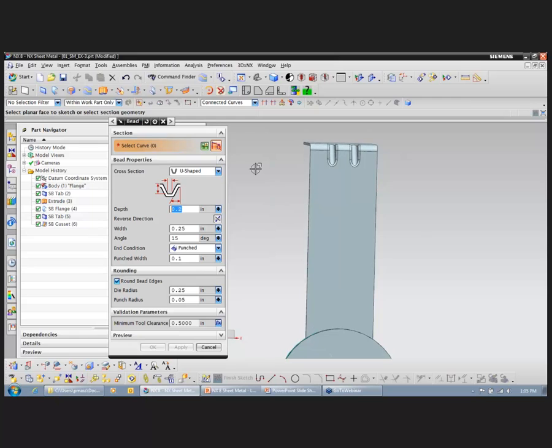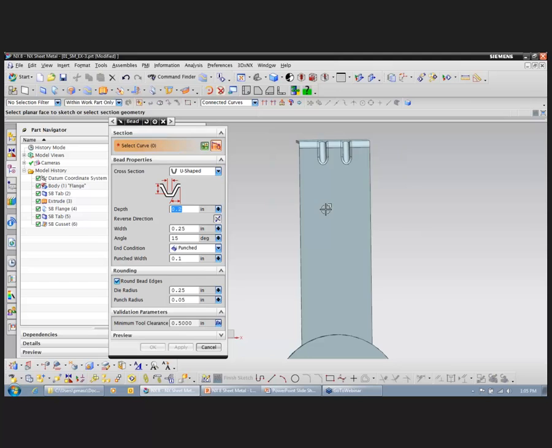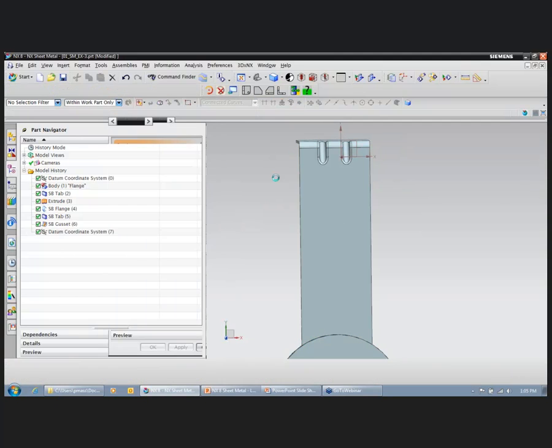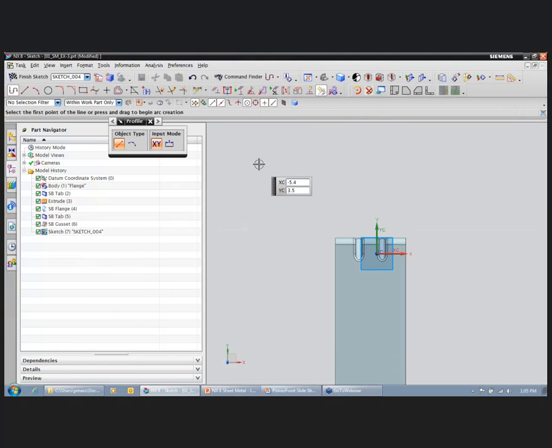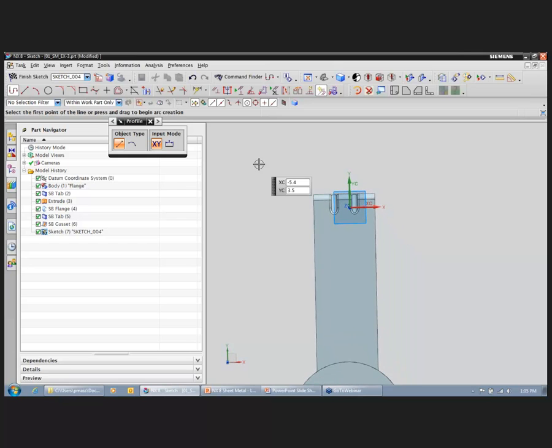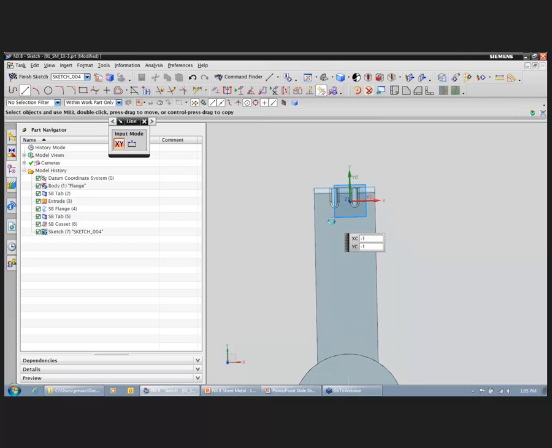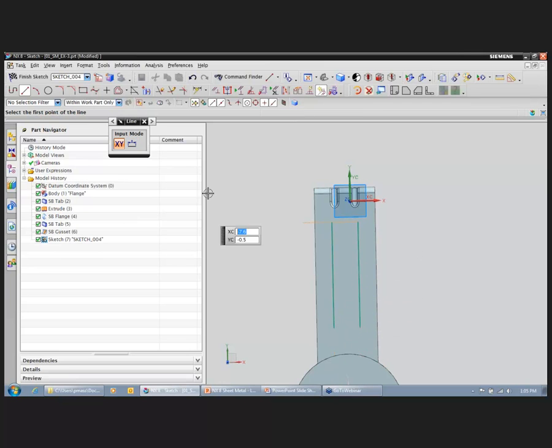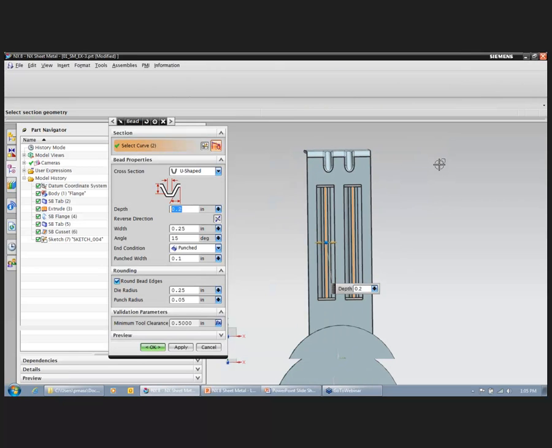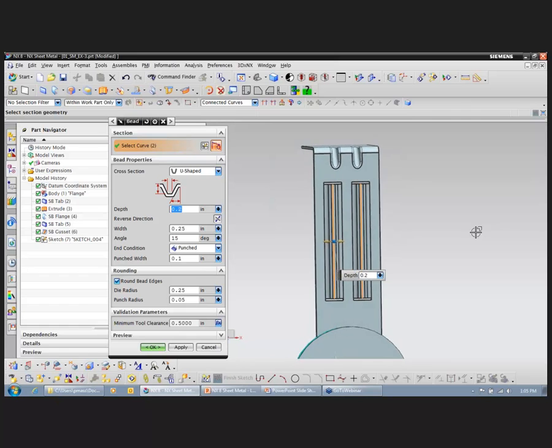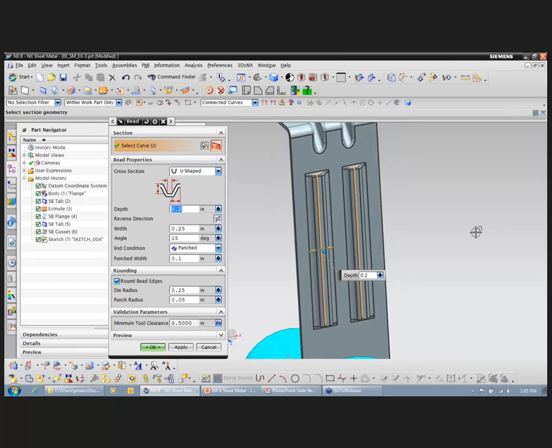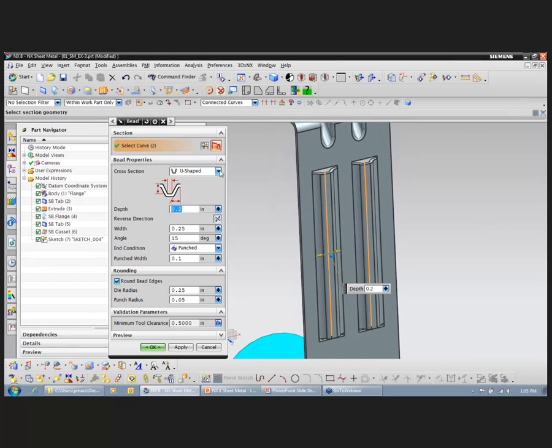Really the only thing I need to place a bead are a couple of lines. It's going to ask me on what face I want it. It brings me back into the sketcher mode. I'm just going to draw a couple lines here. I go ahead and it throws those beads in there.